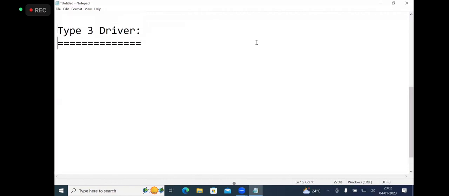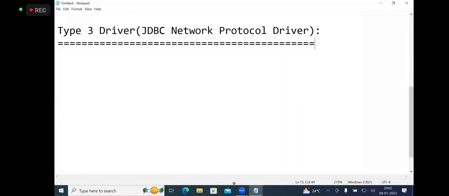Type 3 driver. I gave JDBC network protocol driver.